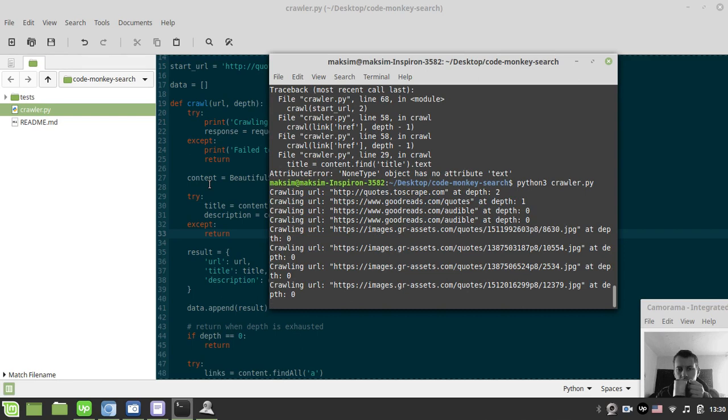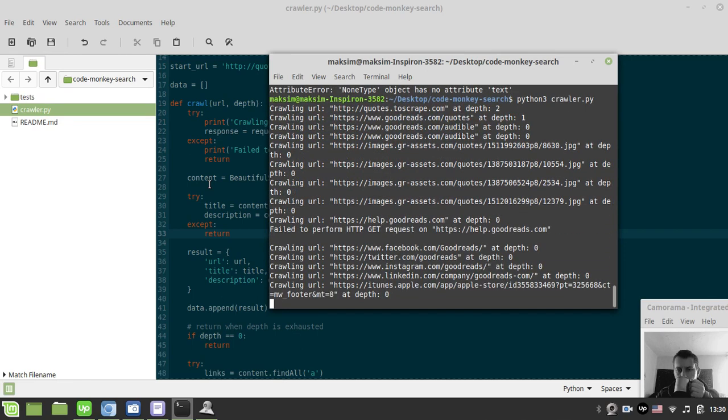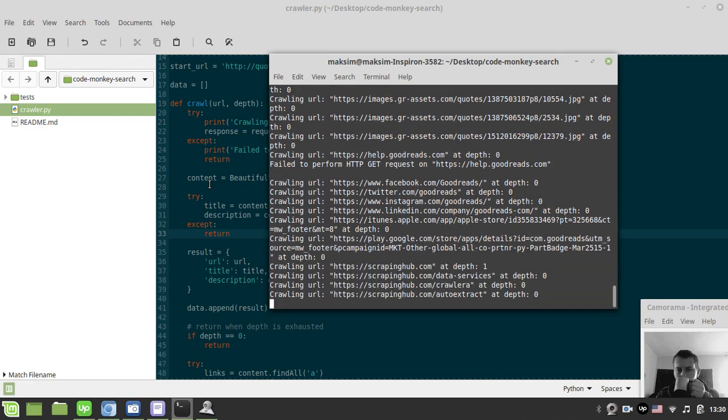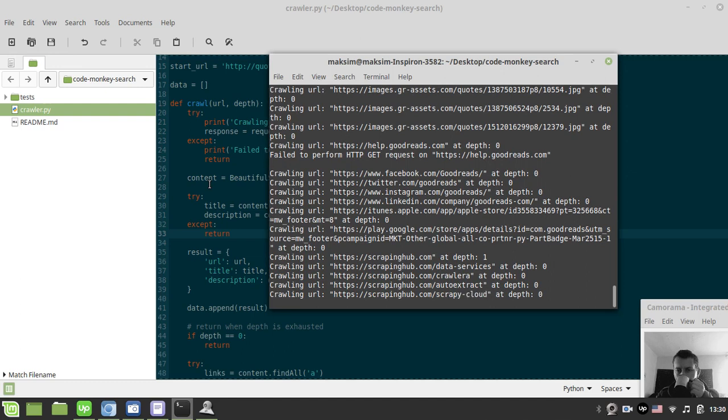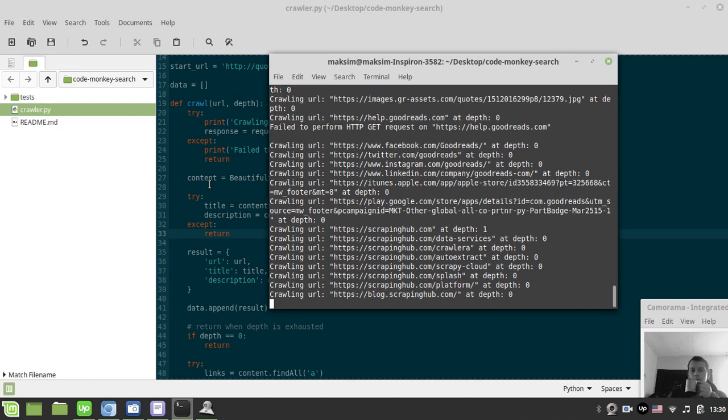Well, at least it doesn't stop on the images. I really like this output.